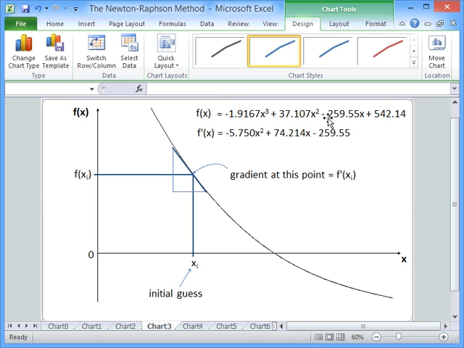And we evaluate that polynomial at xi and get the gradient at that point. Next, we draw a tangent to the curve at that point. And as we said before, where that tangent crosses the 0 is an improved estimate for our root.